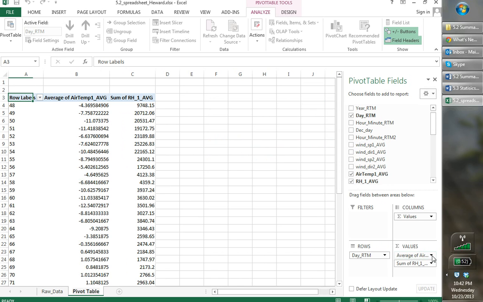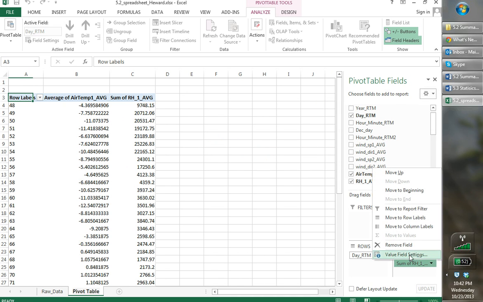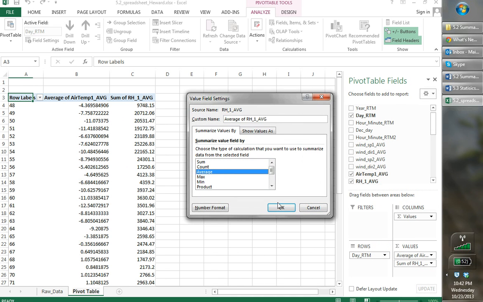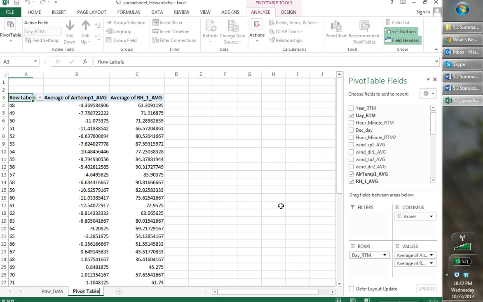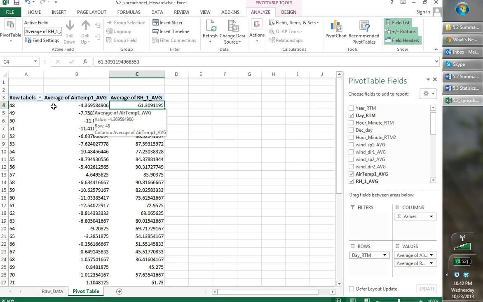I'm going to do the same thing for RH. Okay. Now you can see that we have the average air temperature and RH for each of these days. Because there were multiple observations on each day, it summarizes that information for each of the observations on those days. Very slick.